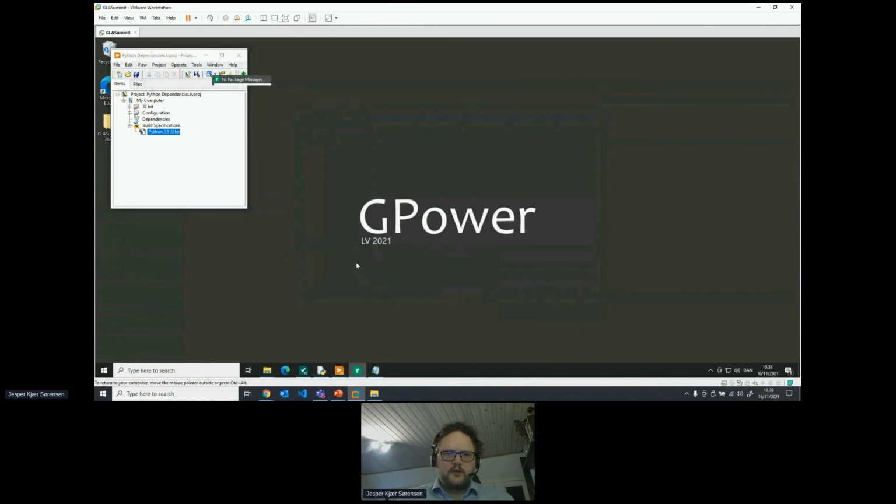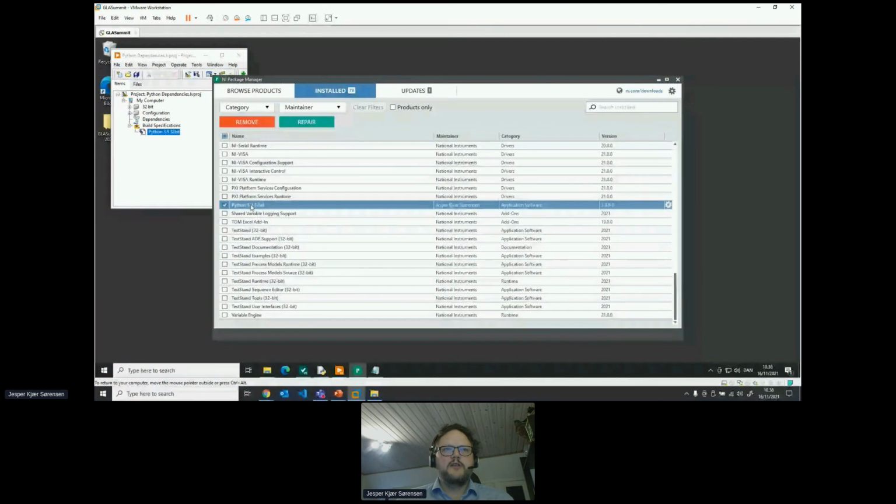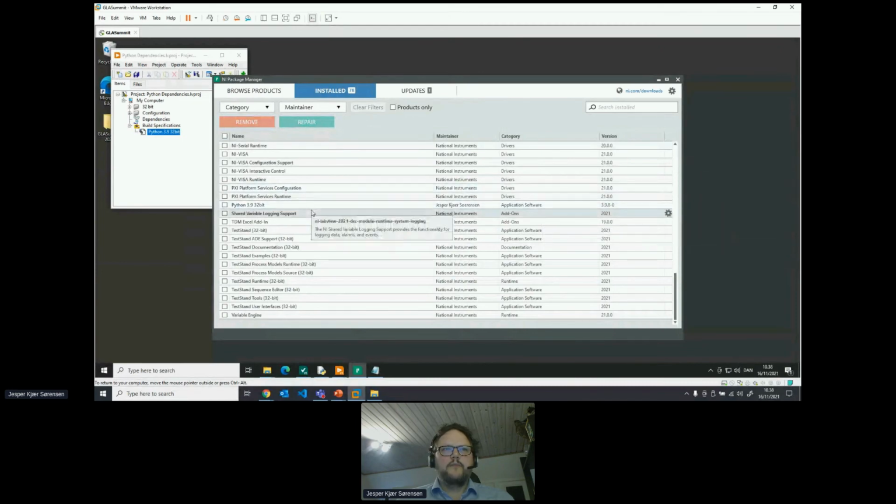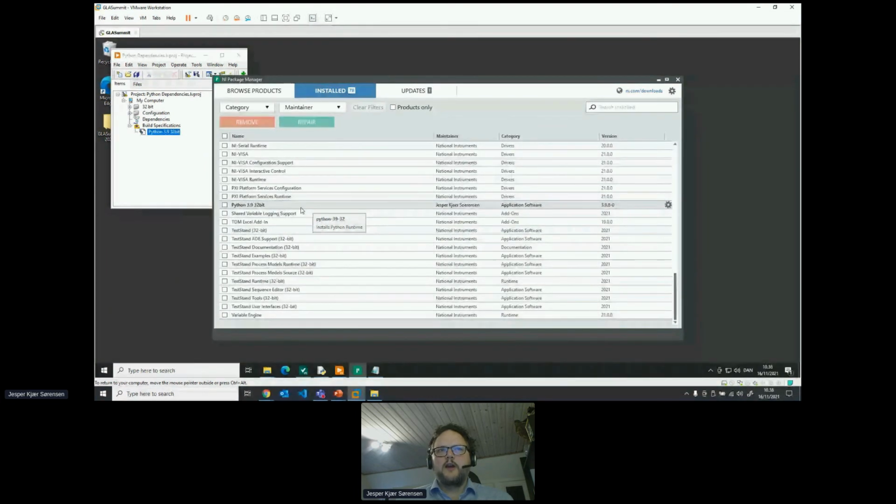So if we take a look at the NI Package Manager, the resulting part will be this, where we have Python as part of our application distribution, and an installed application here that we can basically work with. There's, of course, as Scott Richardson pointed out yesterday, this is only a wrapping of Python in order to install it easier. There's nothing preventing somebody else from going into Windows and uninstalling Python, and that could cause a problem. But recreating the installed environment is quite easy based on this. So you should be able to get back up and running faster than trying to figure it out.